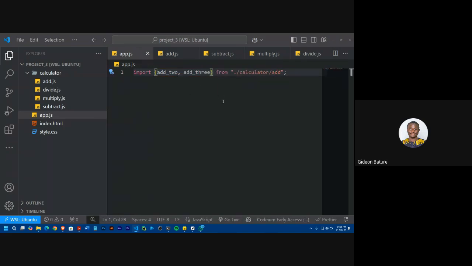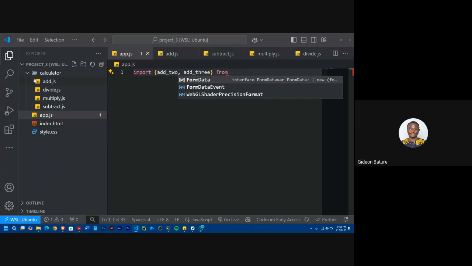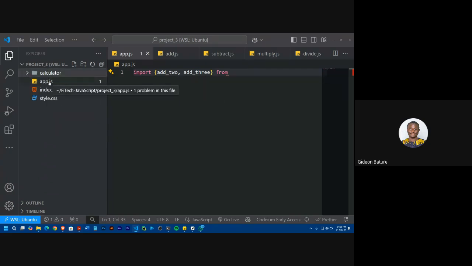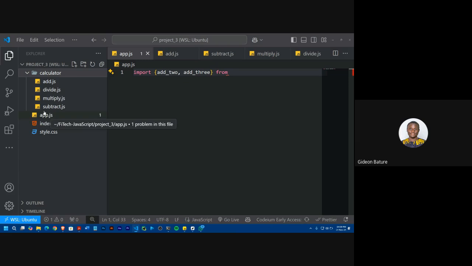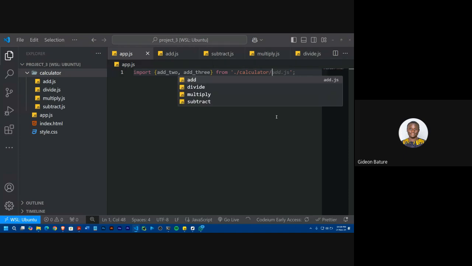Now, where are we importing it from? From this app, we are importing, but for us to get to the file carrying these 2, we need to enter inside our calculator folder from the position we are. So we import from ./calculator/add.